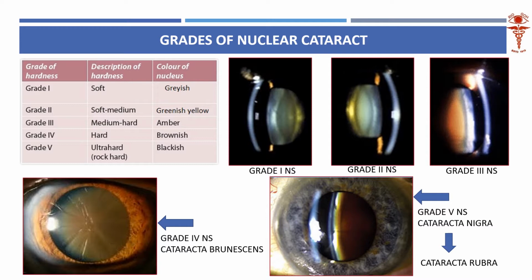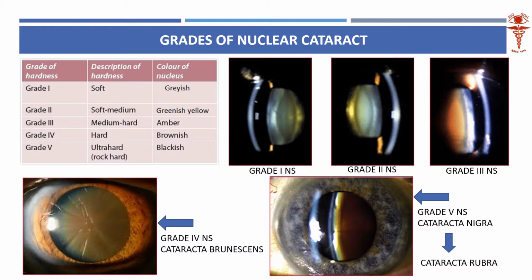Can you see the slit lamp picture? This slit lamp picture also nicely shows you the Purkinje-Sanson images. So I'll detail to you. This is the Purkinje-Sanson image 1. This is the Purkinje-Sanson image 2. 1 is the anterior surface of the cornea, 2 is the posterior surface of the cornea. 3 is the anterior surface of the lens, 4 is the posterior surface of the lens. 5 is the anterior surface of the nucleus, 6 is the posterior surface of the nucleus. So there are 6 Purkinje-Sanson images.